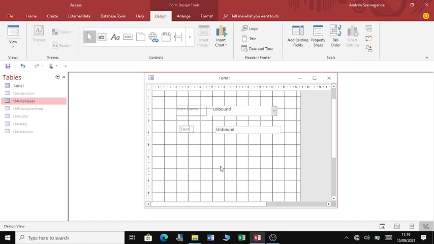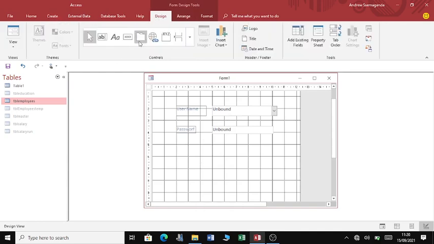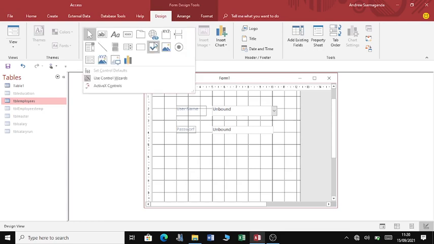This one is gonna be password, and then you can do the formatting later, but just a quick alignment here, align to the left, and then this one also make it a little align to the left, and then we need what we call a button that will replace to log in.